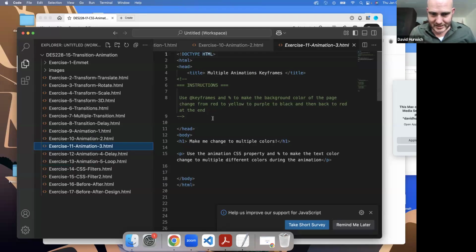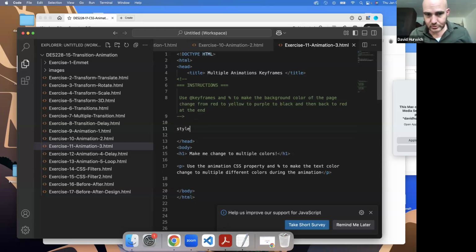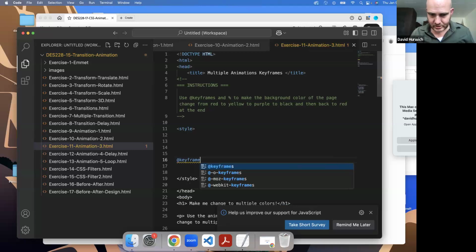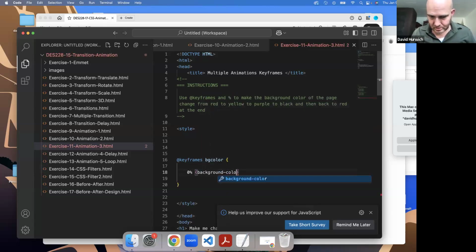But what I'm going to do is, oops. All right, so I'm going to do @keyframes and let's do background color. This time, like I said, let's start at 0%. And actually, not that it matters, I'm just going to make this all one row.